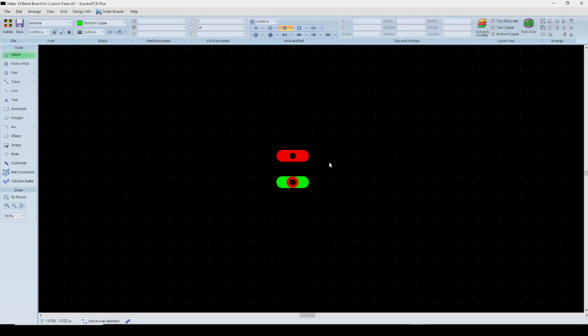Now you will note that there is a round pad in the middle of our copy. Now I think you have to erase this because you do not want a pad with a hole placed over another pad with a hole. So what we'll do is we'll come over here and we will select that pad like that. And then we're going to hit delete and remove it.